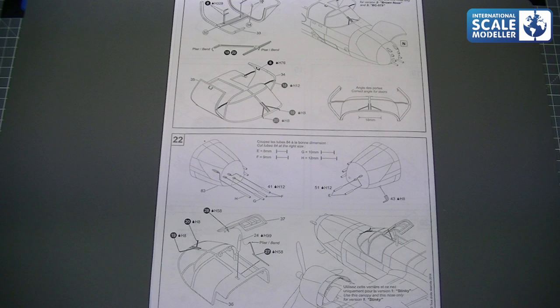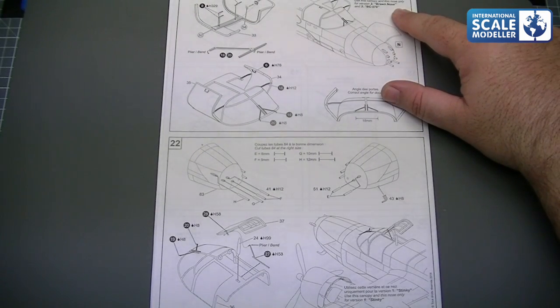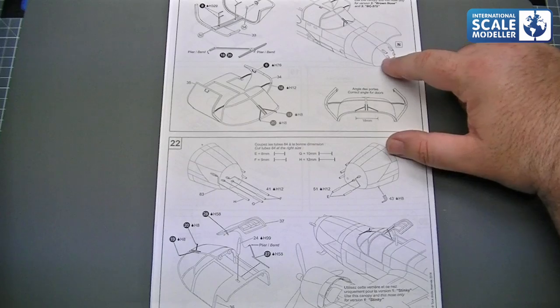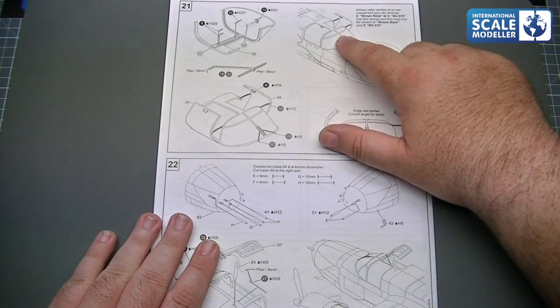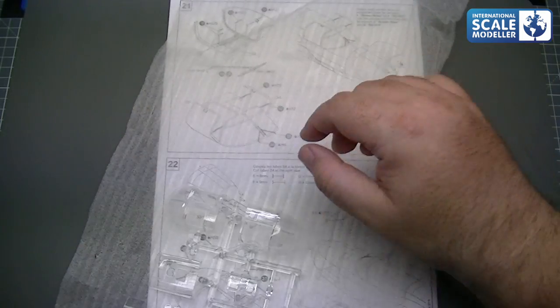Right. By the looks of it, I'm trying to figure this out now. Give me a second, guys. Let's have a look. So, brown nose, use this canopy and this nose only for 2 and 3. Okay, so the early one has a different nose. So that's the nose I'll be using. Happy with that. That's the one I like the look of. Canopy. Which canopy is it? Please be the one I want to do.